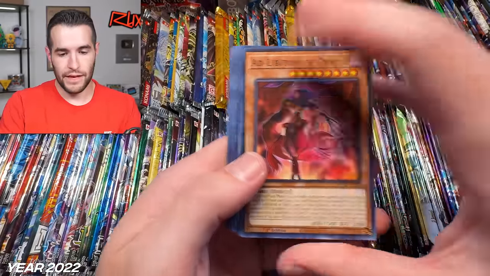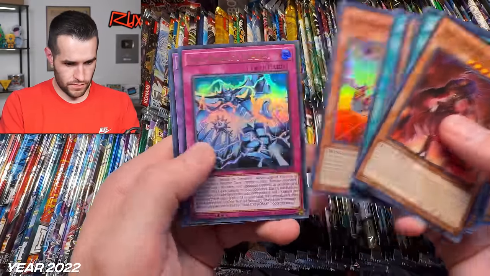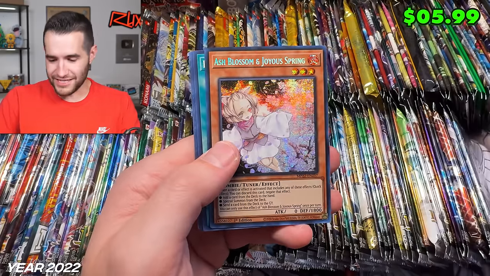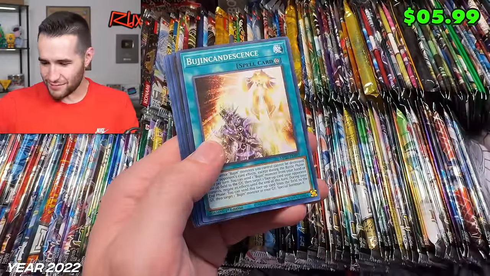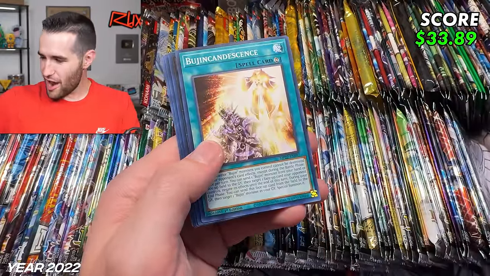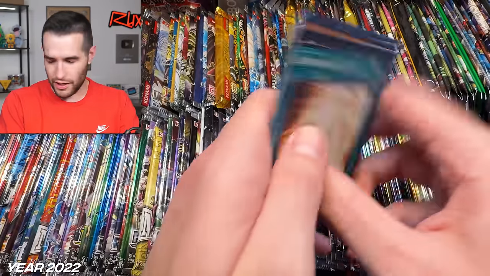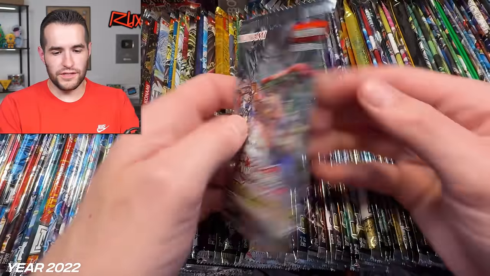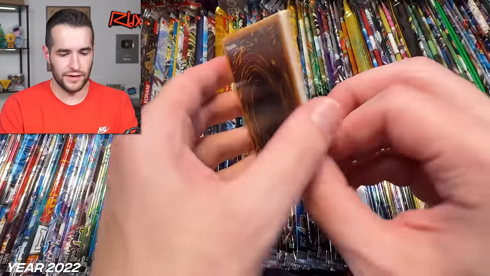All right, Megaton 2022, let's go. Oh, Ash Blossom, let's go, that's a good card. It's one of the better cards we're going to get. Ash Blossom, not bad. Okay. I see you, Mega 2022! And a little Albion. Very cool. All right, 2022. We've gotten a few good cards so far. Ash Blossom has had reprints, but it's okay.